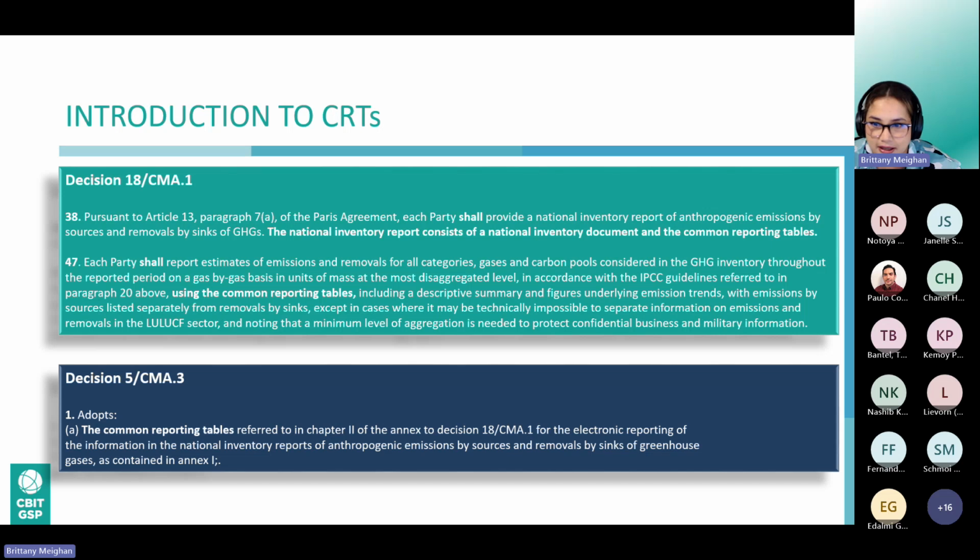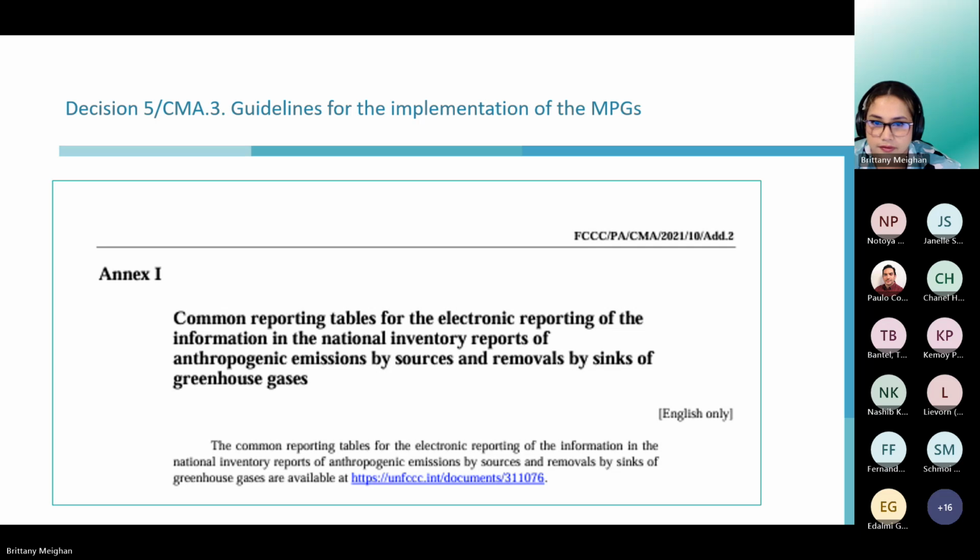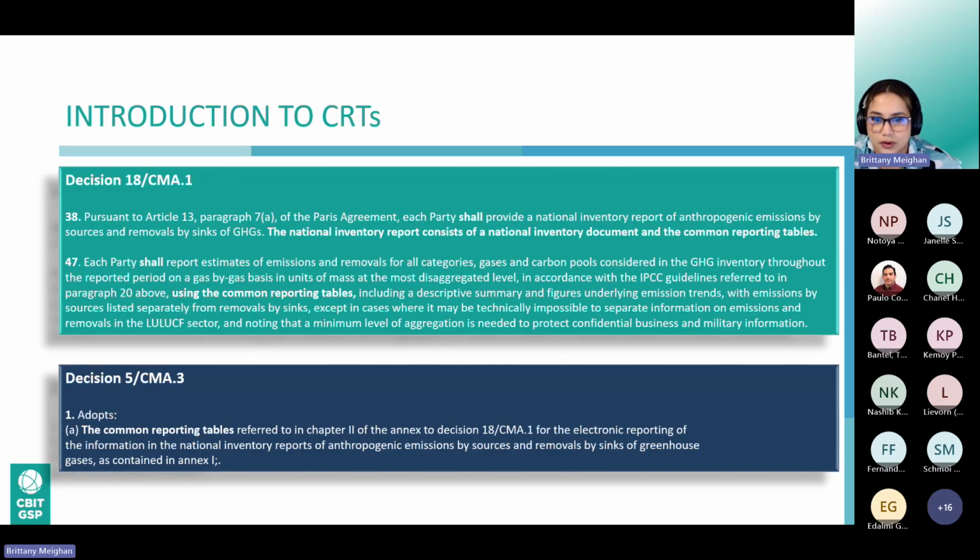And this would be adopted and able to be reported through common reporting tables, which was adopted under Decision 5 CMA 3.